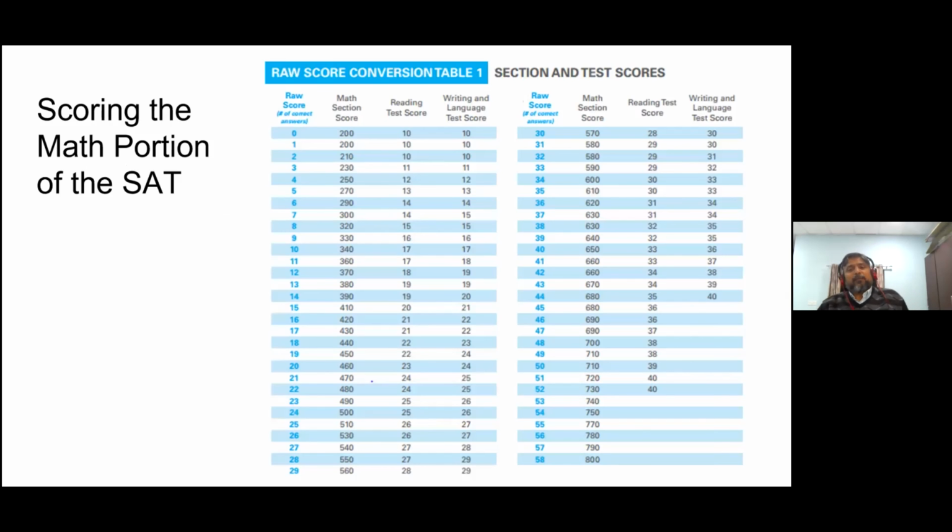This is the scoring pattern, the most important part. You can see that on the math section, typically, if you want an 800 these days, you need to get all 58 questions correct. It is as simple as that. Even one mistake will take you down by at least 10 points. So one mistake would make it a 790, two mistakes would make it a 780, and so on and so forth. The score goes down at a much faster rate as you get more and more questions wrong. So at least this much should be pretty clear in your head: if you need a perfect 800, you need a perfect 58 in terms of correct answers.